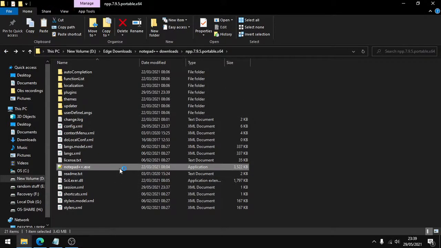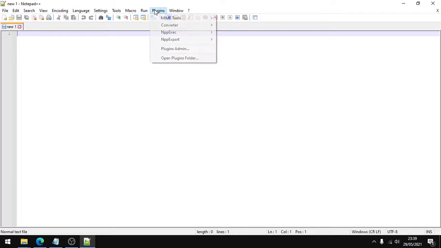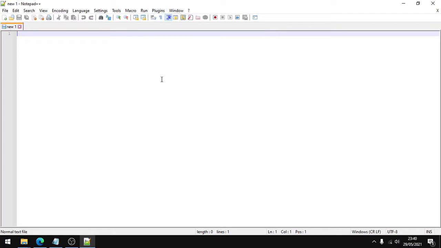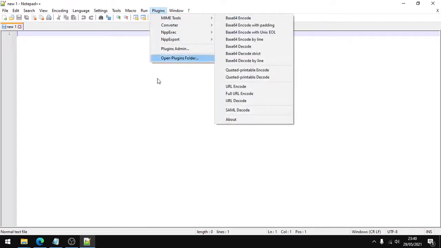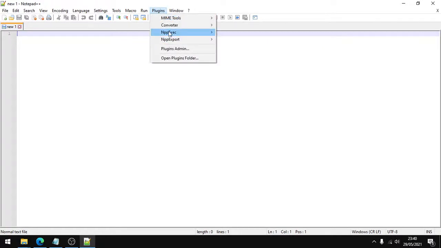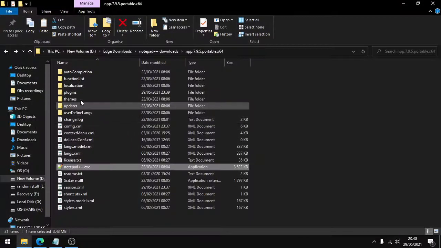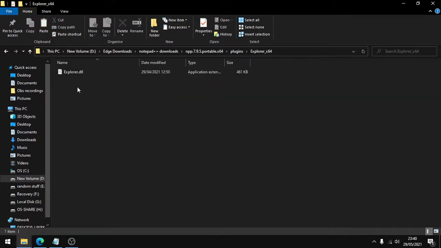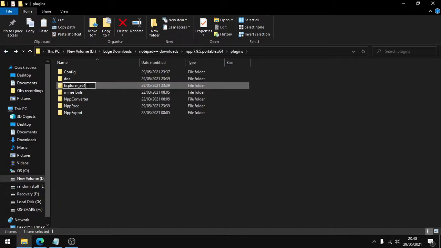And now let's open up Notepad++, and you should find under the plugins what we added. I don't think it's detecting the Explorer. It should show up there. Let me try that again. I don't know why.